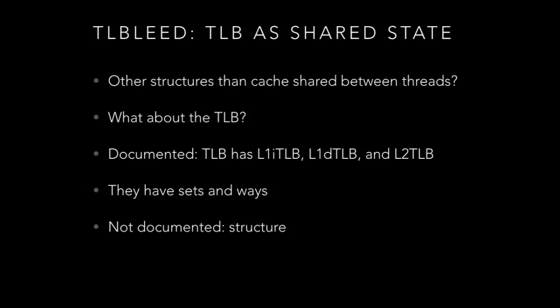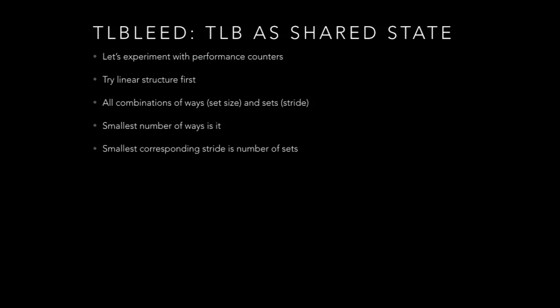If we want to access the TLB and monitor its contents, we also want to know what to expect under normal conditions. We want to know what to expect if we have exclusive access, and what is the difference when someone else is accessing it as well. So therefore we have to know this structure of the TLB. How many sets are there, and what is the mechanism that decides this translation goes into this set and that translation goes into that set? But all that stuff's not documented. So let's try and find out.